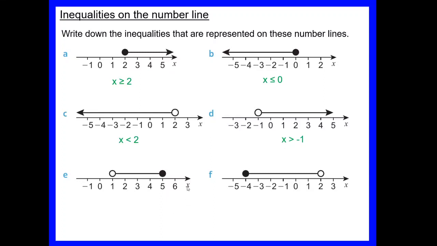Our letter x is going to go in the middle this time because we've got the line in the middle. And then we're going to have a less than and equal to symbol because it's filled in, and our number 5. So remember, our number 1 to start with, it's hollow, so we're going to put less than. Then our letter x, solid circle, less than or equal to, and then our value 5.